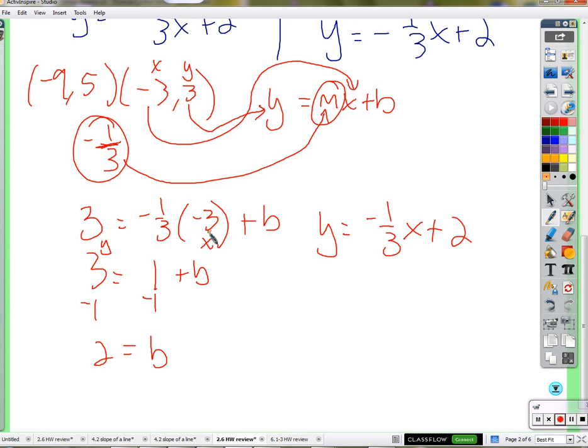Okay. So then negative 1/3 times negative 3, if you want, you could do that the long way. Just multiply things together straight across. Negative 1 times negative 3 is 3. 3 times 1 is... Right there, that's what I'm always getting. Oh, that's a number. 3/3, that's 1. That's why we have 1.